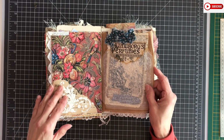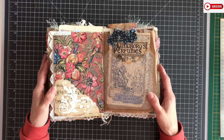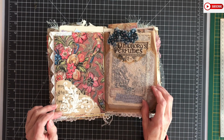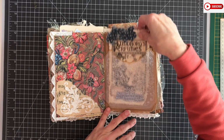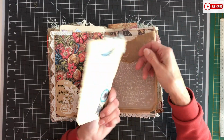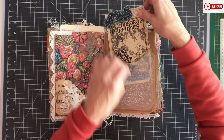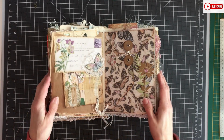This I made at a later date, and the journal was already getting very chunky, so it's completely flat. There's no pocket or tuck spot, just the beautiful papers. This is embossed tracing paper. I really love that effect. Inside, just the journaling card and the journaling on the back. I'm very careful because the tracing paper tears very easily.